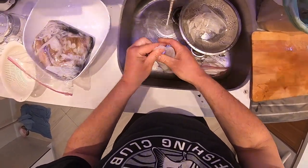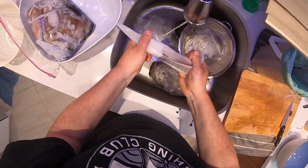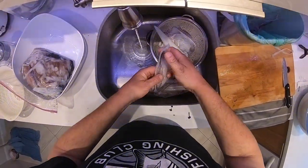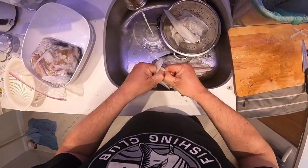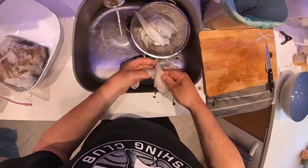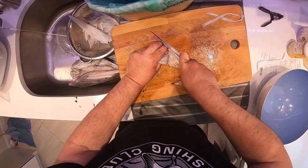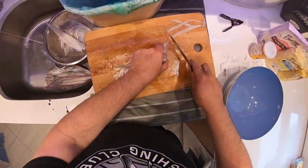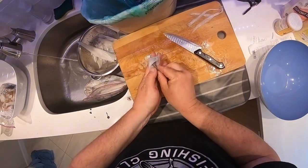So the deal is, I have two bags of large squid here, a dozen in each bag, and I am gonna clean all these. Caught them just on Wednesday up in Cape Cod, Falmouth, Mass, with Captain Willie Hatch aboard Machaca charters.